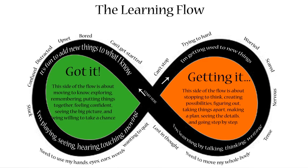And our green represents the things that we know, the things that we understand already, the things that have been put in place. It's our comfort zone. It is our resources. And so we need to have resources in terms of our own resources, our skills and our knowledge that we've developed. Resources in terms of the support system, whether that be my mom, my dad, my teacher, my peers, my colleagues. And then, of course, resources within the environment, so the physical resources, having Google, having the internet, having books, having stationery, so that I am able to move from this green side over to learning the new things.